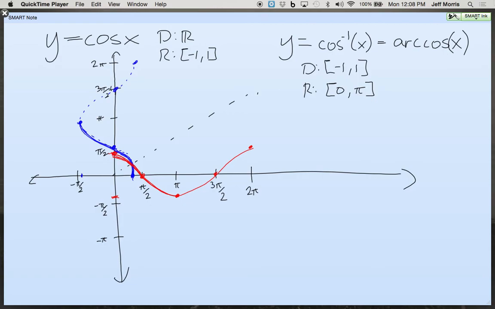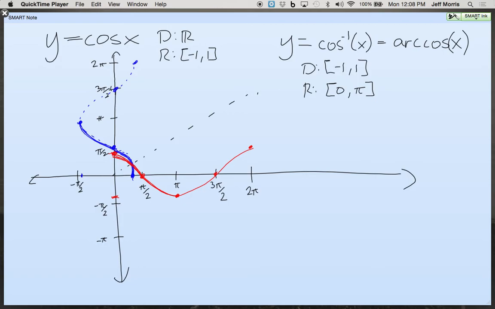Okay? And what's interesting, though, is later on, when we get to this tomorrow and you get an answer in quadrant 2, let's say you get 2 pi over 3 as the answer. Let's say you do cosine, I'm not even going to think about it. Let's say you get 2 pi over 3 as the answer.